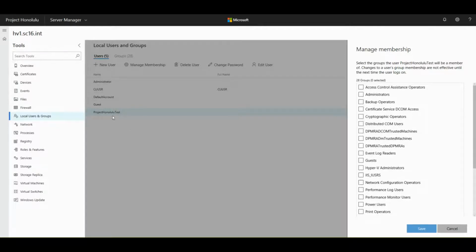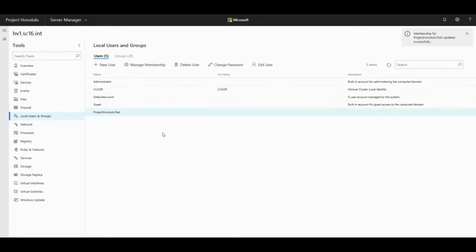So say if the test user I just created needed to be able to read the event logs, I could add it to the event log readers role, and then that new user would have that right, or if it's a print operator or whatever it may be. So in this case, I'm going to give it performance logs and event log. I'll allow it to do both of those things. So you notice what will happen once I click that to submit that.